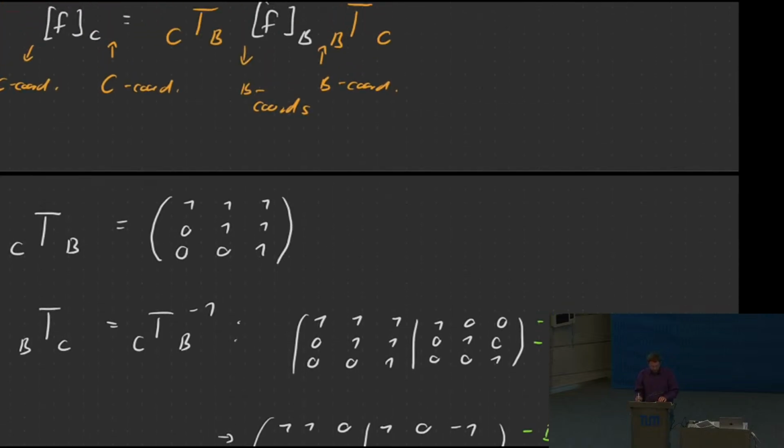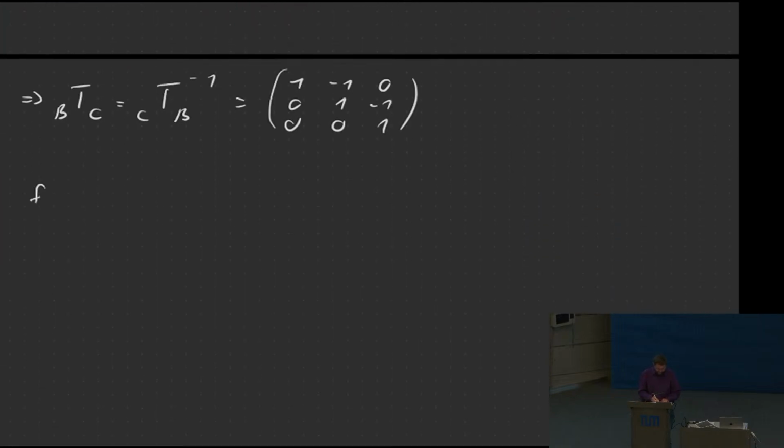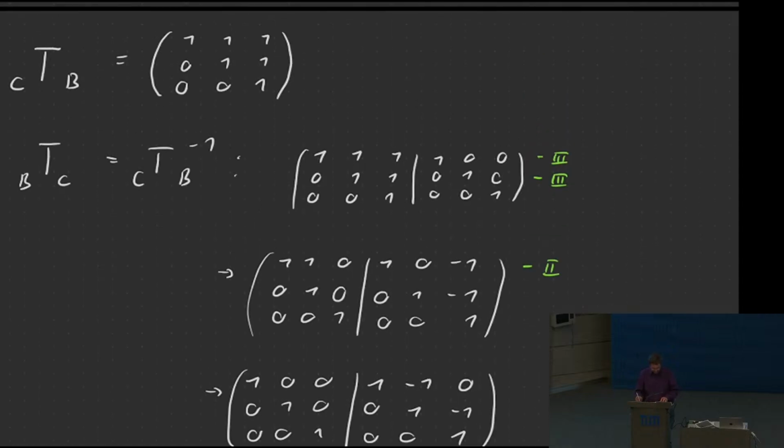Okay, and now we just need to do the computations. Remember, we want FC. FC was the transformation. Let me just write that down first. Read from the right to the left, because that's how we apply those matrices, we transform from C to B, we apply F in B basis, and then we transform back from B to C. So that's what we want, and that means the CB, that is this matrix here.